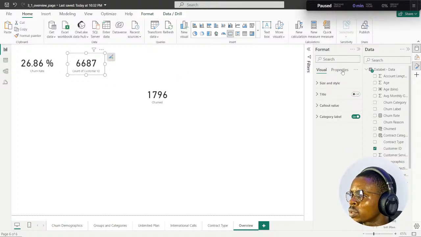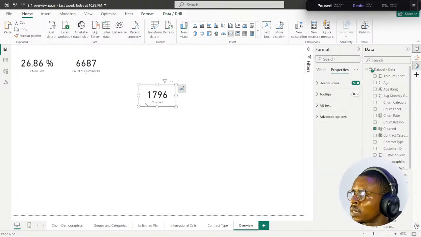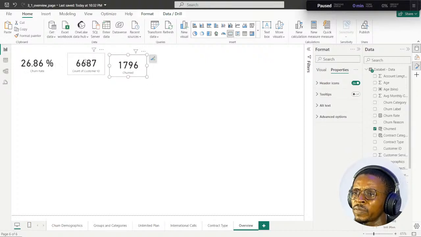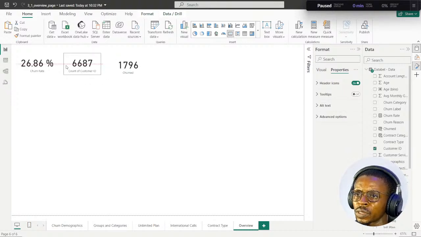You could just change it to total customers. Coming back to the formatting later, then we want to have the churn there. So we know our churn rate, we know the total number of customers we have, we know the total number of customers that have churned. So we could just compare that.